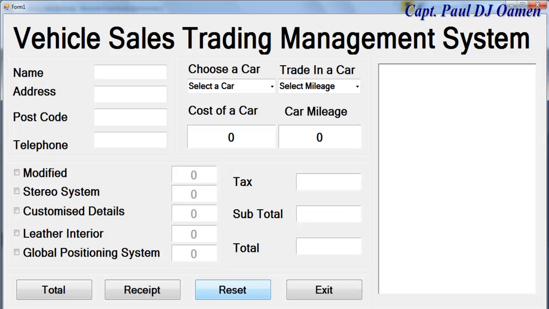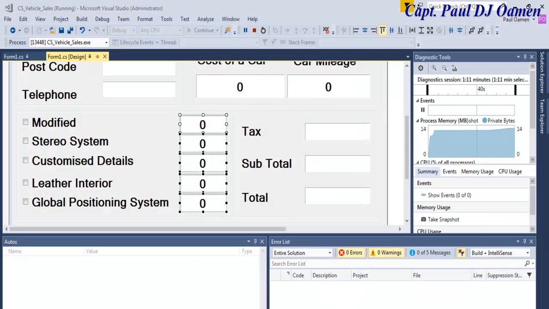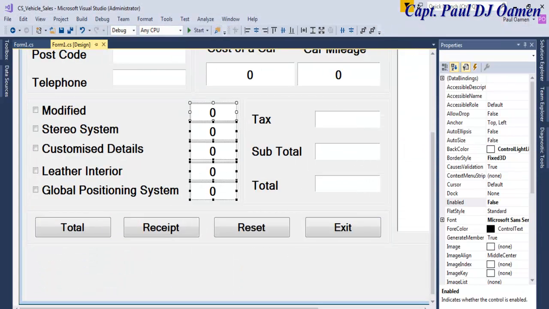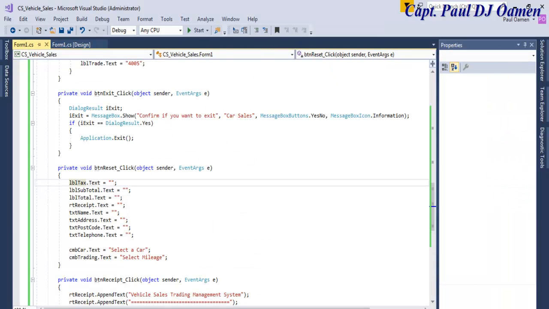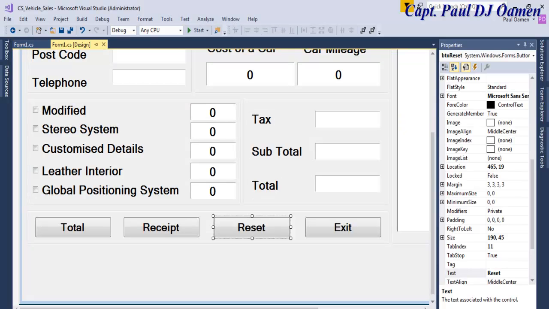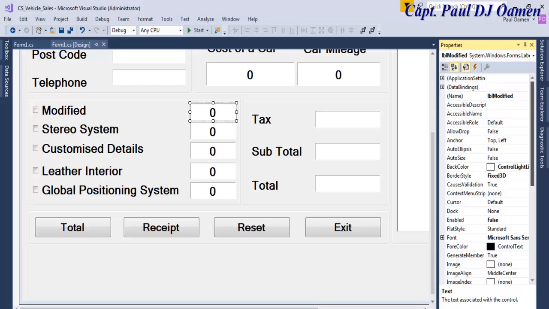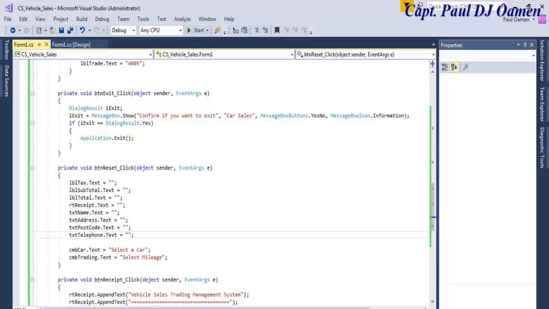But I think there's going to be a problem if I click on reset. All of these will become reset. Let's see, we enter something here. There. Okay, this one still stays. Let's come right in here, inside the resets. And see, there's no reset there. So let's come right in here.